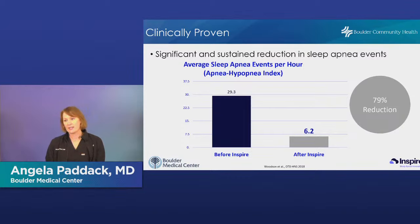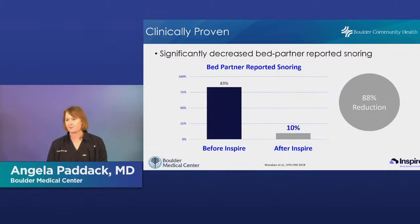How well does Inspire work? A key study showed about an 80% reduction in AHI — the apnea hypopnea index, which is how many times per hour you have an apnea or hypopnea putting your body into stress mode. If you've got an AHI of 80, you may not get down to zero, but you'll be in a much better range. The data shows someone going from an AHI of about 30 before Inspire to around 6 after. Inspire also helps snoring — it improves snoring by about 88% — because pulling the tongue forward also pulls the palate forward and stiffens it a bit.